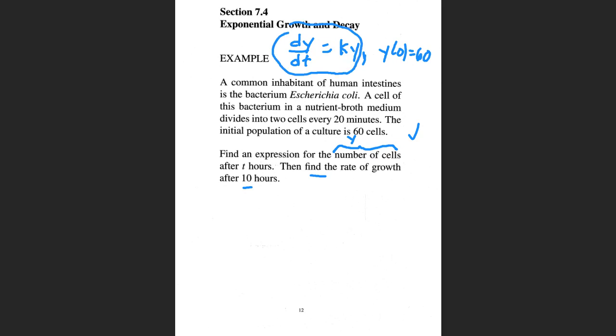This means that the growth rate of the population is proportional to the population size at time t. So as the population gets larger, the growth rate gets larger. And that's why bacteria like E. coli, we're always very worried about that. Restaurants and so forth are worried about that. We have a health department that monitors these restaurants, because a lot of people will get sick if that happens.